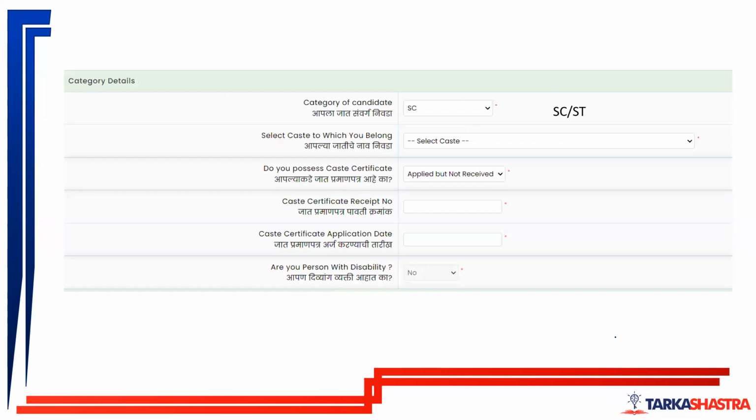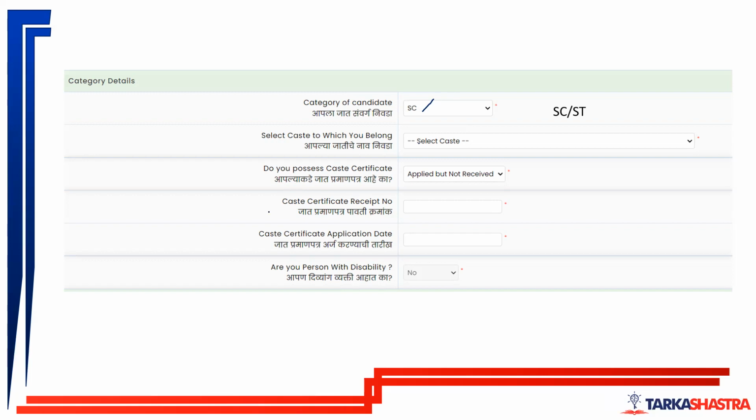First is for SC and ST category students. Let us say the category is SC or ST. Then among SC and ST, you have to mention which caste you belong to. There are multiple castes under SC and you have to decide which one you belong to. How will you decide? It will be written on your caste certificate. If you don't have the caste certificate, ask your mom and dad.